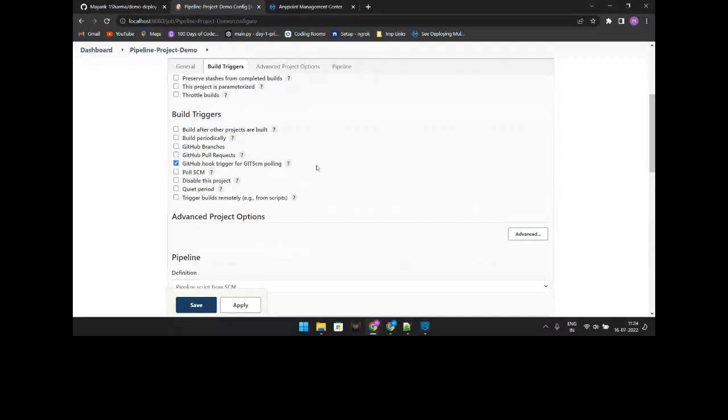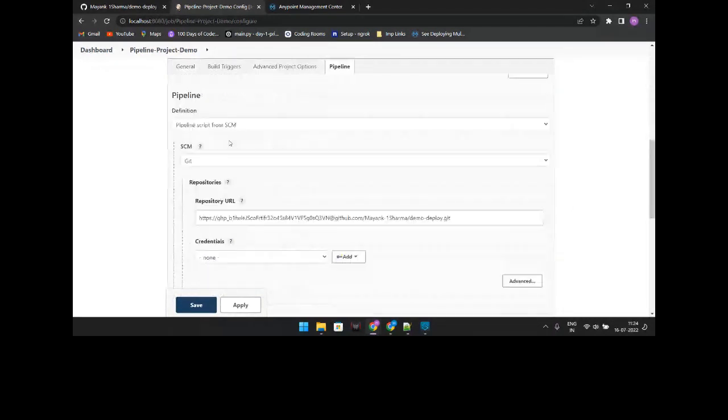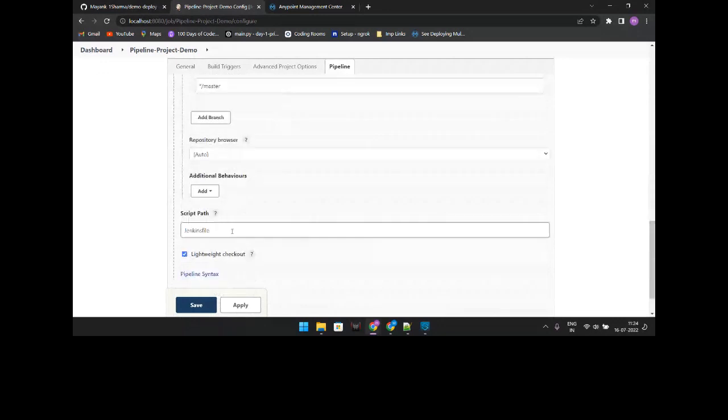Whenever you use a pipeline, we use a Jenkinsfile, because whenever we are executing a pipeline, we are executing multiple steps. So we can't define it in a Windows batch command. It's not advisable. So what we do is use a Jenkinsfile.